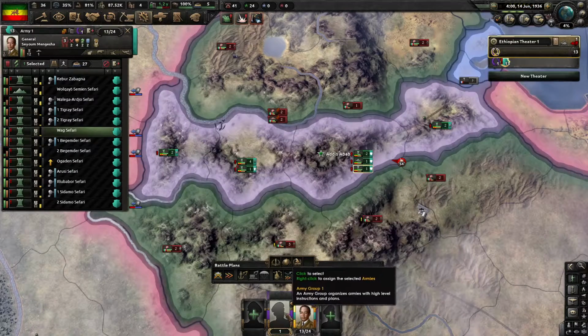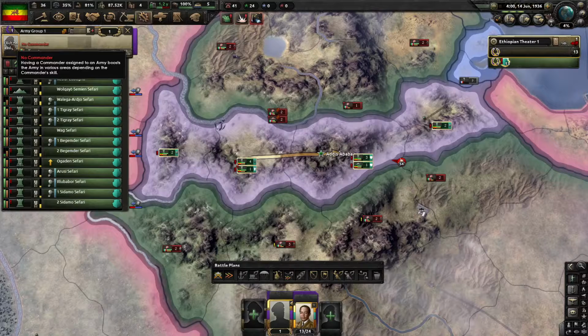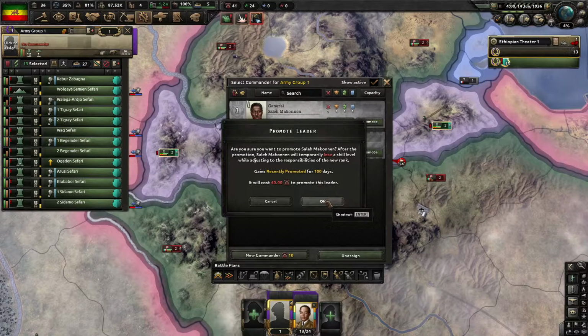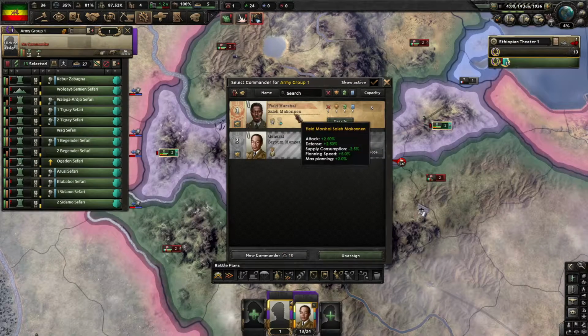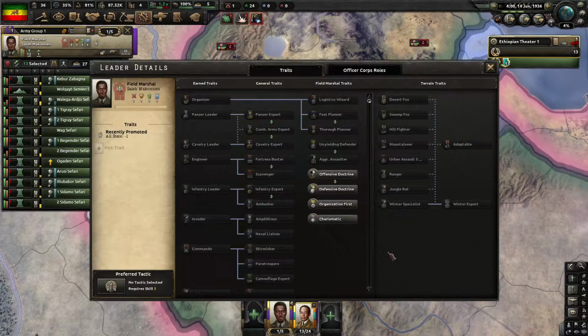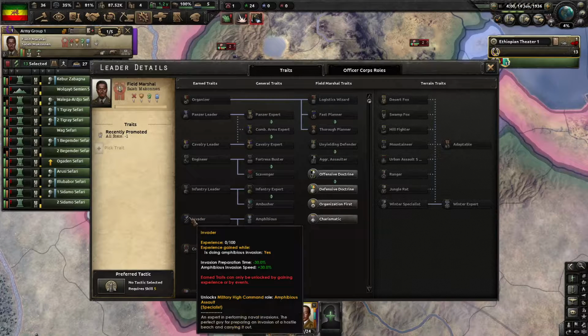Okay, we've got 40 command power. This is very important because this means we can now promote our general. Yes, and that means he becomes our field marshal. Now he can instantly get a trait. And let me double check what I wanted to give him.